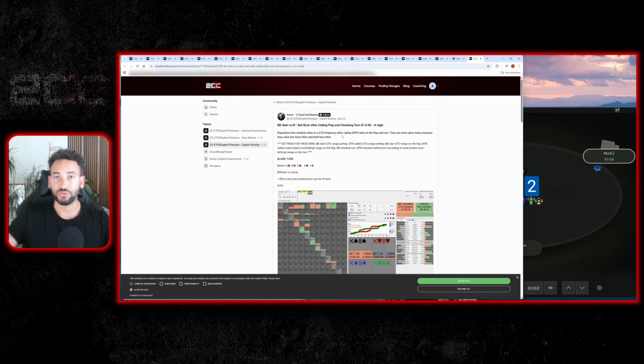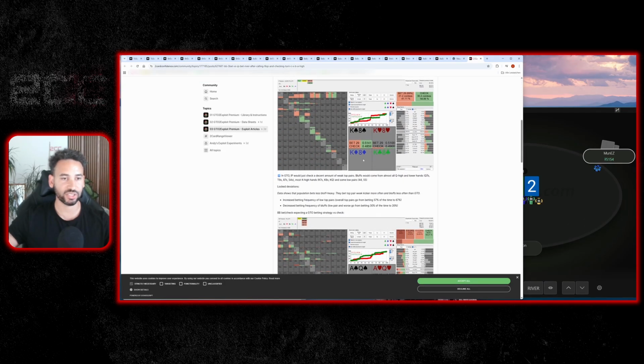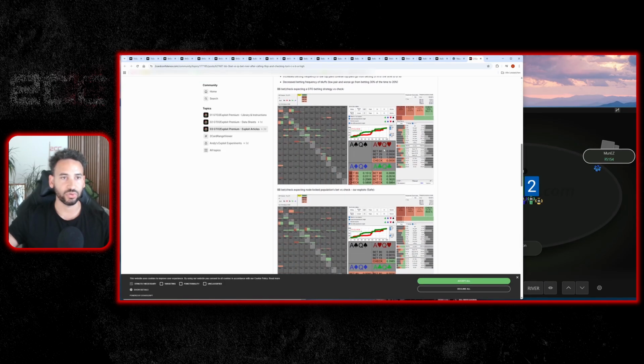However, from a range composition perspective, they actually differ from GTO. And if they value bet more often and bluff less often, that of course has an effect on what we can do. So let's just scroll down here to some of the GTO solutions, or for some of the strategies that we can play.